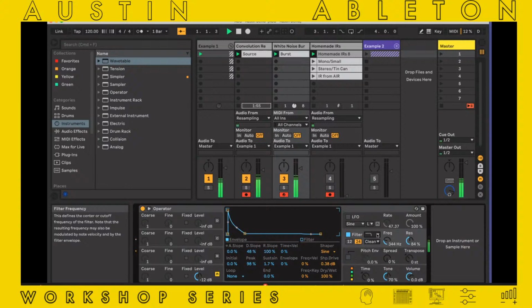Let's see. So if we wanted to create an impulse response to give us a very dark sounding room, what we could do is use white noise to do that with a low corner frequency for a low pass filter. And that's exactly what I'm doing right here. If I wanted there to be a more resonant quality to the convolution reverb as well, then I can use my resonance control to play around with where that corner frequency is being brought up.